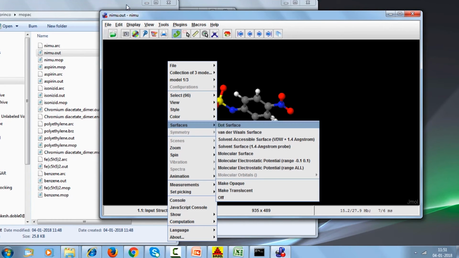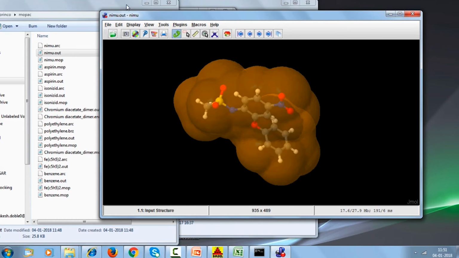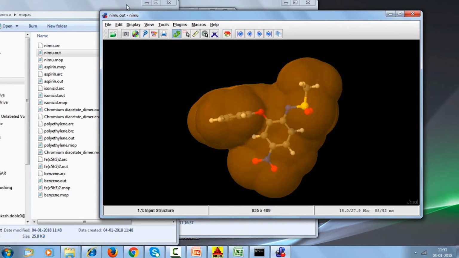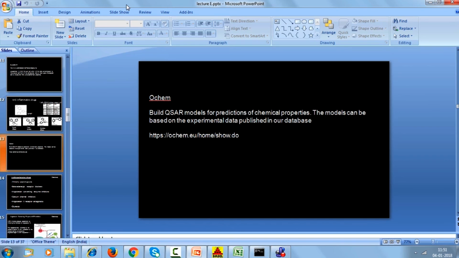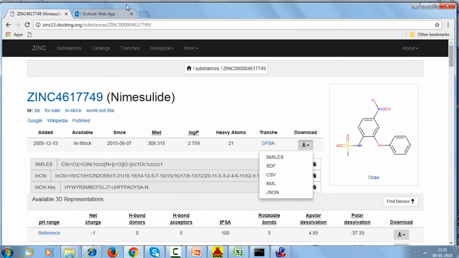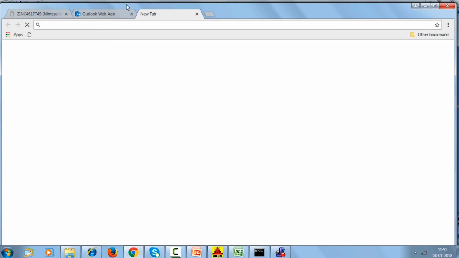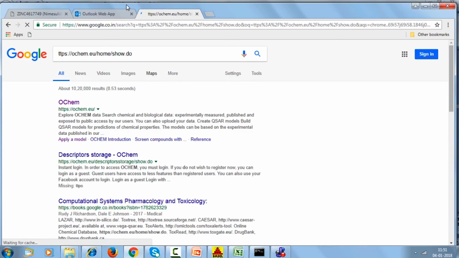There is another software which is called OChem. This also is quite good. I would like to briefly show it to you. This also can do descriptor calculations. So this software also has databases, properties.